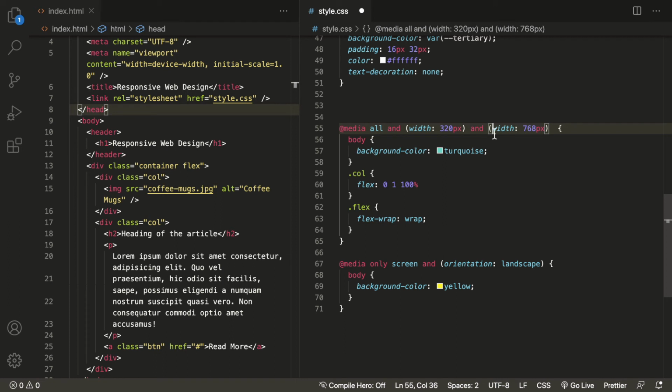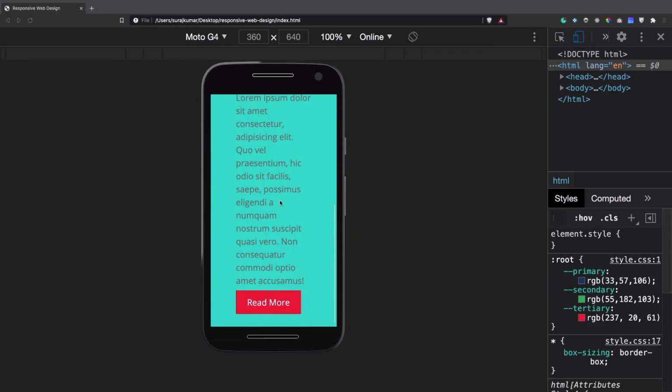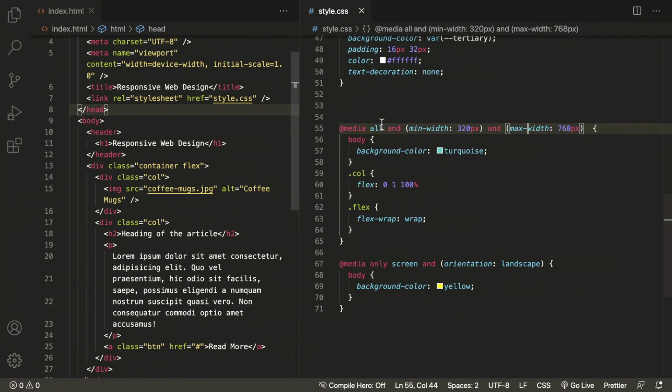So that's why instead of saying width and height, we say min width and max width. We can also apply some height also, but that is not required here, because our screen size is going to decrease horizontally, and for the height we can scroll top to bottom. So these are the width and height media features inside the media queries.